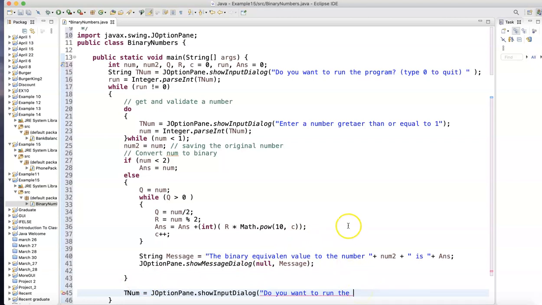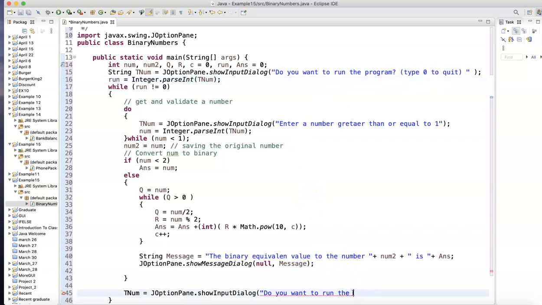Oh, I guess I didn't type the whole thing. I can't copy, I guess I got to type it.